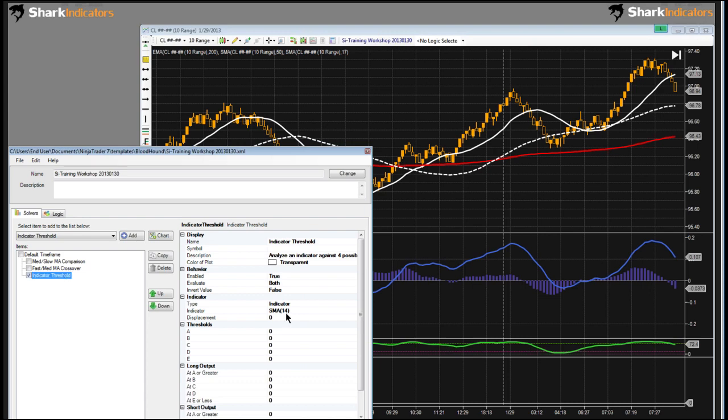So let's add the threshold solver. And we'll change the name here. All right, so the MACD histogram. Get this switched over.